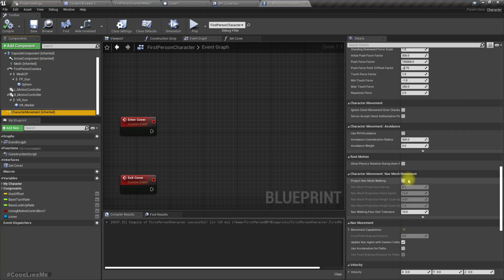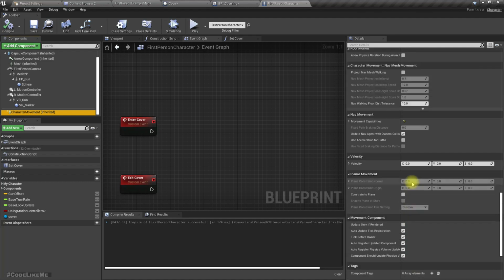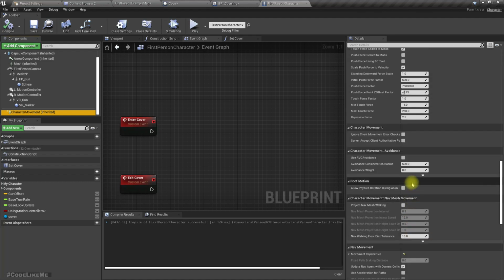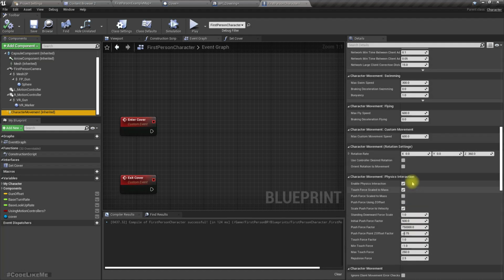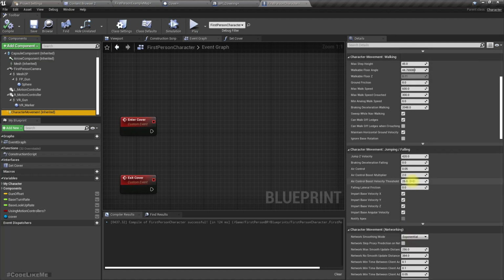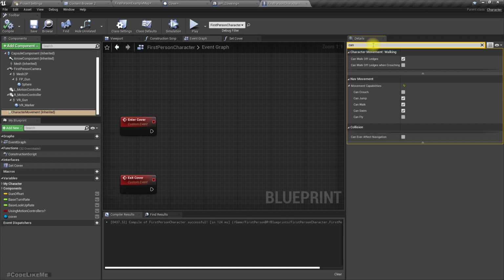First we need to enable the crouching ability. I think I have enabled it, it's somewhere here. Can crouch, something like that. Yeah, here under movement capabilities, set can crouch to true.